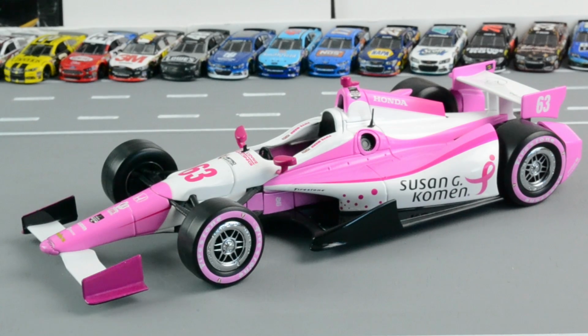They really do. If you're gonna go there, then you may as well go all out on it. The number 63 on it, it's all there. It's a very clean and smooth diecast, and for a great cause as well. And it cost me about the same as it normally does for these diecasts, but knowing it was going for a good cause as well, it's fantastic.